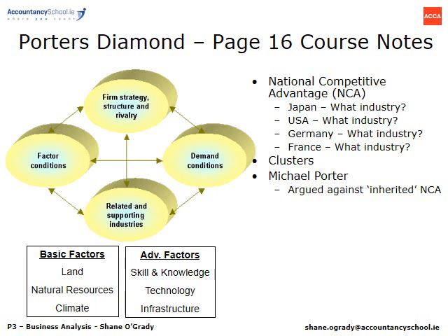Now, the first thing to watch out for is, even though it's a diamond and the diamond is made up of 4 points, I would suggest to you that there are actually 5 components, because the factor conditions, which is the first one we're examining, are split into 2. So what we have is what we call basic factors and advanced factors. Basic factors, I would suggest to you, if it's not too improper, let's use the term God-given. These are things that, yes, might be just good old-fashioned luck.